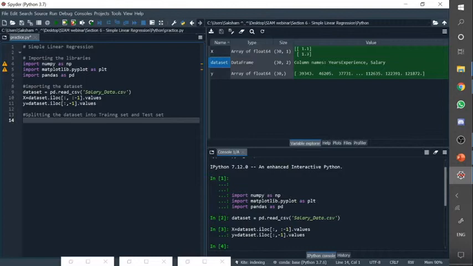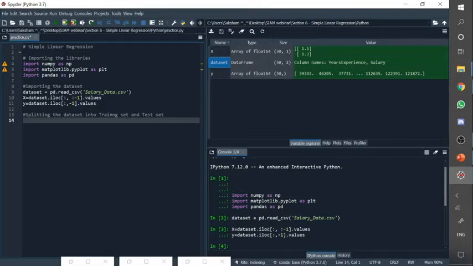Actually, if we do not split the data set between training and testing sets, then we won't be able to test our model. All right, how well does it work? We are going to make a small test for it so that we can actually see the differences in how well it works. All right, we're going to see that.